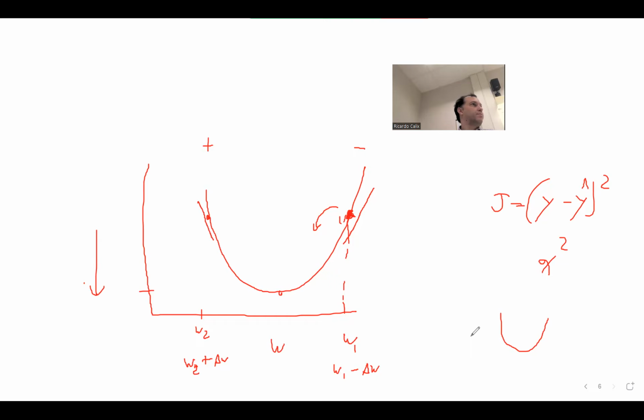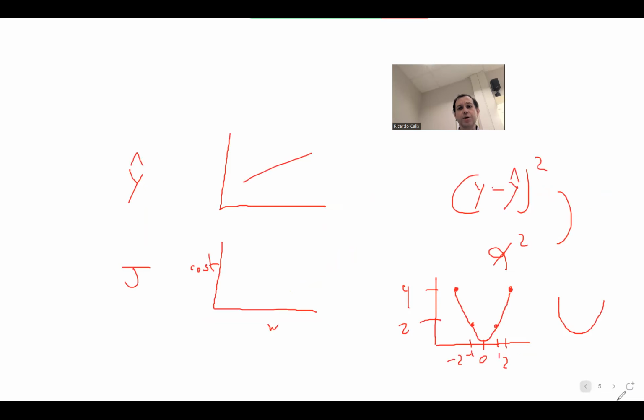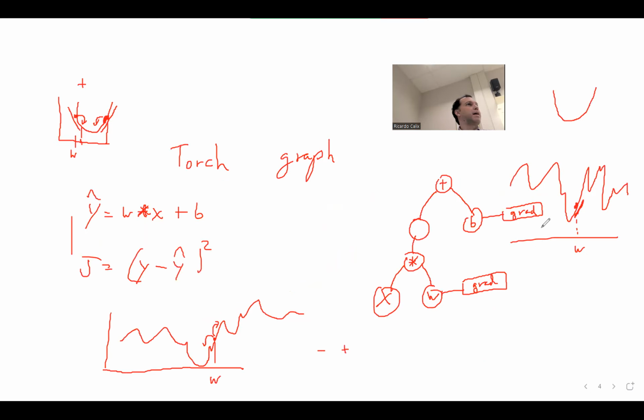Get it? So, but what do we need to do this? We need to create the computational graph, this thing, right? And we need to tell Torch, W and B, they have a parameter called gradients. We want to calculate at those points in time, okay?